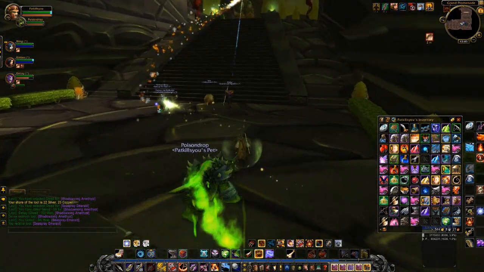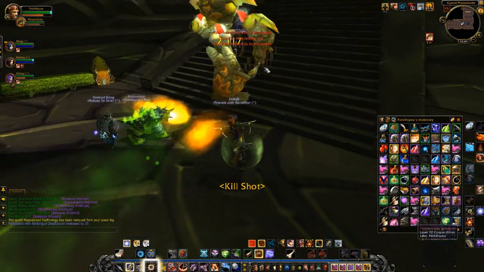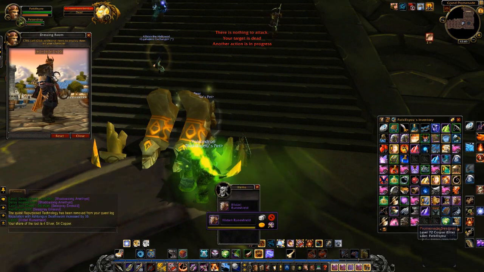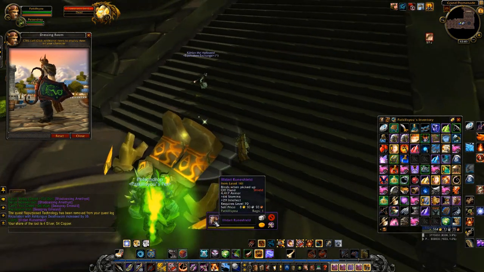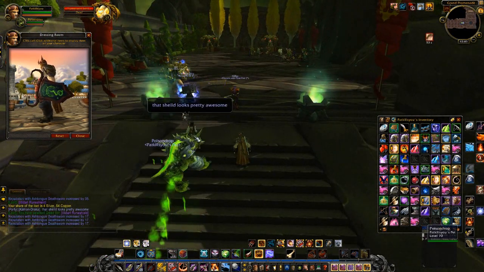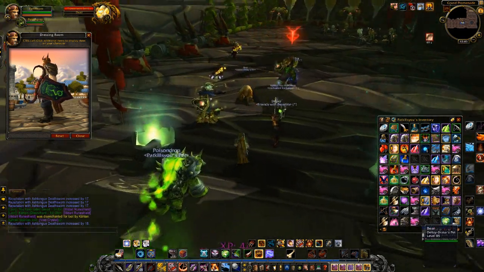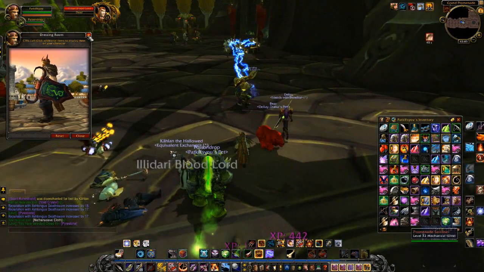I think there's a quest item. I'm just going to get rid of that. I'm trying to save some room so we get some more stuff. Is that the rune shield that dropped before? Oh, it is. Those are so cool. They really are. Grab a second one. I agree. They said it looks pretty awesome. It is pretty awesome. I like it a lot. Really wish I could wear a shield.